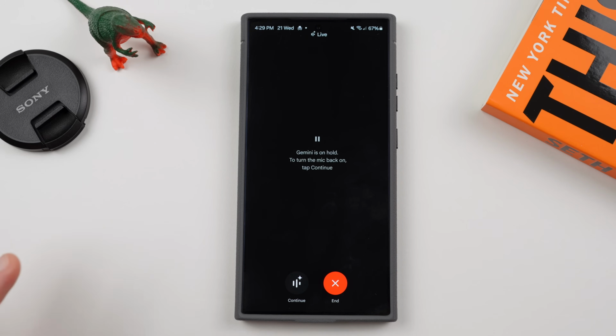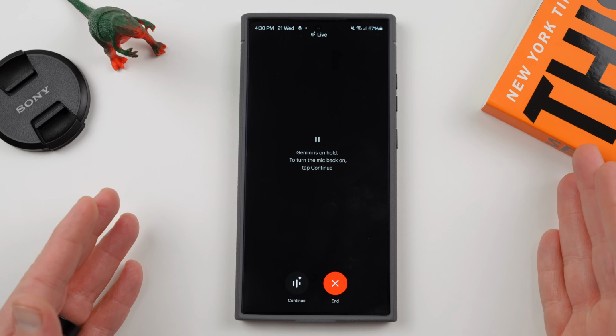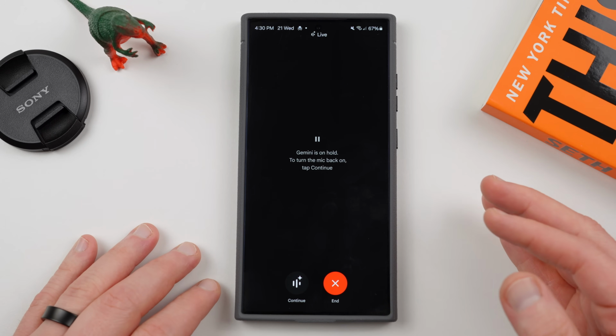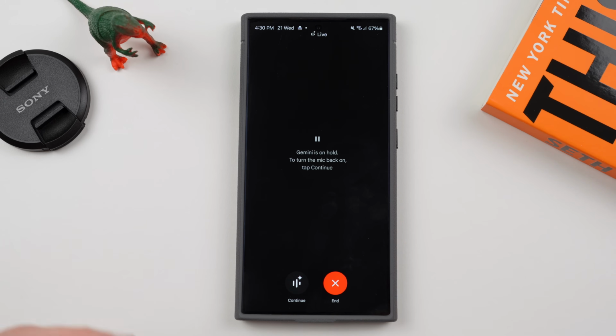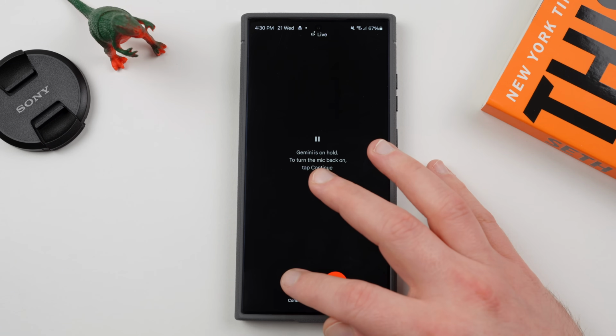At some point I want to make a video talking about what Assistant versus Gemini versus Bixby are the best at. I think that'd be a very interesting video. If you guys would be interested, let me know below, because I think they all have their strengths, but they're better at different things. And so if you have a Samsung phone, you might want to use all of these things. Let's try a few more of these.